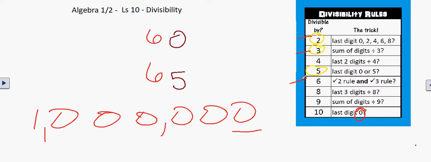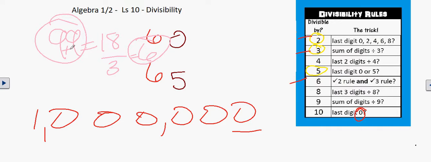Example 10.1, top of page 40, asks, which of the following numbers are divisible by 3? Let's pick a new color, pink. Is 99 divisible by 3? Yes, and why? We could check it very quickly by adding the digits. 9 plus 9 is 18, and we know, since that's a smaller number, 18 divided by 3 is 6, comes out even without a remainder, which means the original number, 99, is divisible by 3. We don't even have to say the answer. It just asks us yes or no. So in your book, you would just write yes.